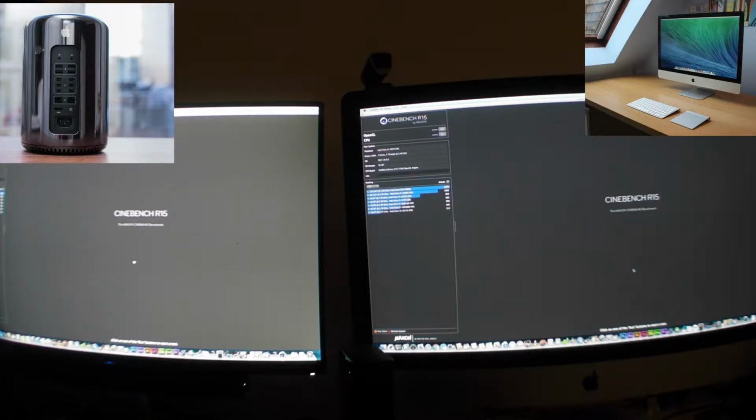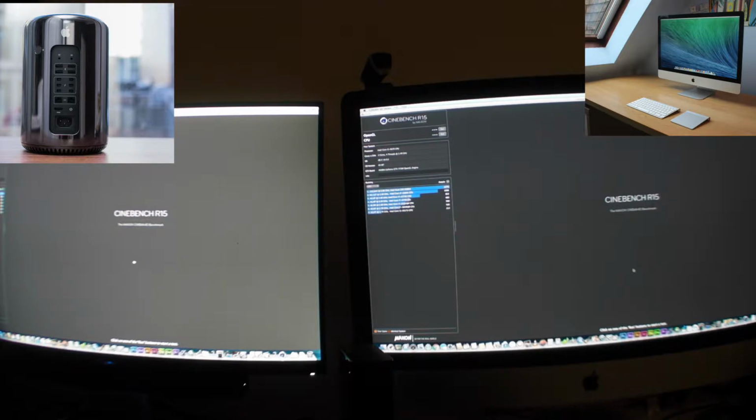Right, we're going to do a comparison between a Mac Pro 2013, aptly named the Trashcan, versus a 2013 iMac. So, what have we got? We've got Xeons. We're going to be comparing a 3.5 GHz Xeon E5 processor versus an Intel i5 quad core running 3.4 GHz. Both machines have got 24 GB of RAM.